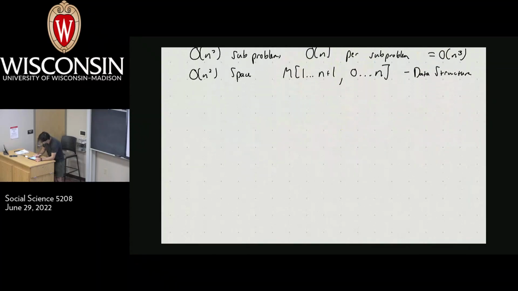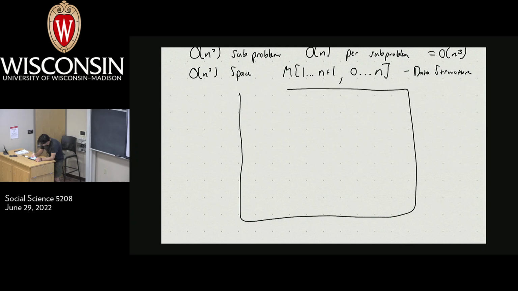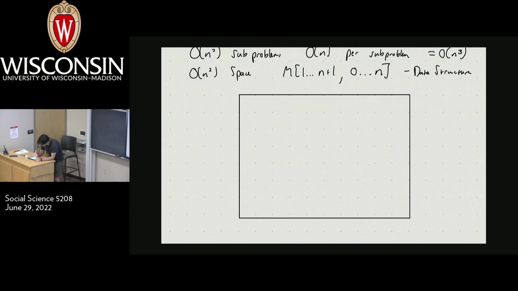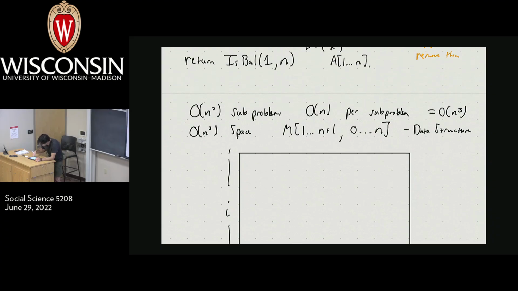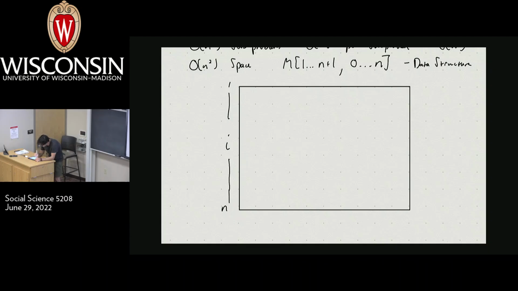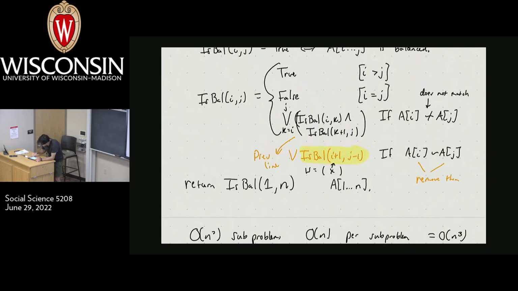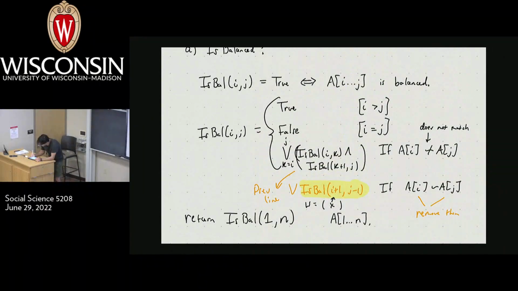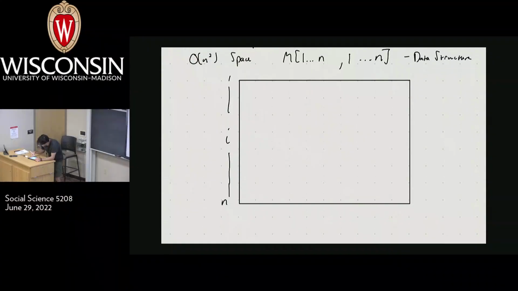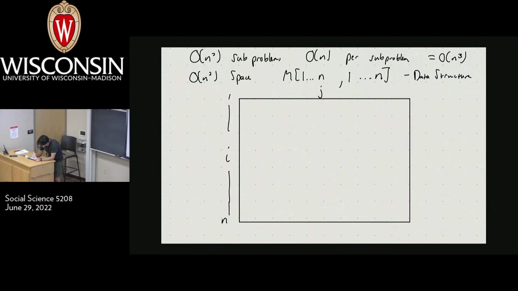So what's our graph look like? This thing's a monster. So let's say i is the rows. This goes from 1 to n plus 1. And technically it doesn't, so let's be precise. This actually just goes to n. This one actually starts at 1. You'll never fall over because of the i equals j base case. This is j. This goes from 1 to n. And now we're in the middle. It's some i, j.